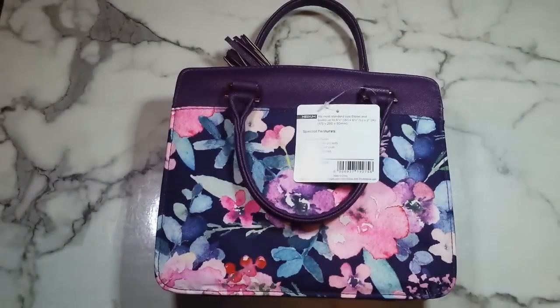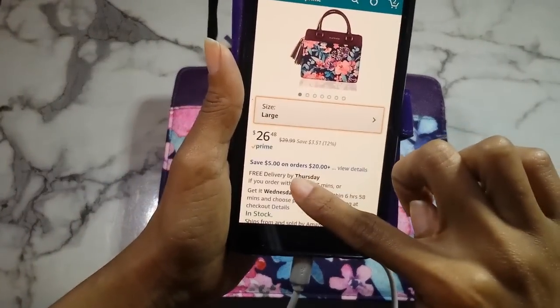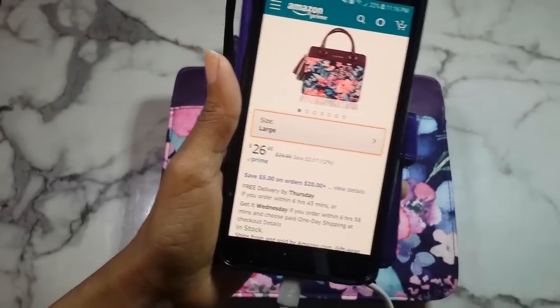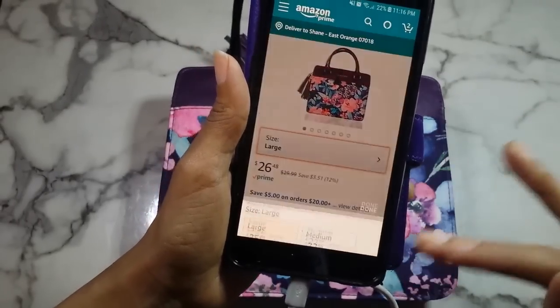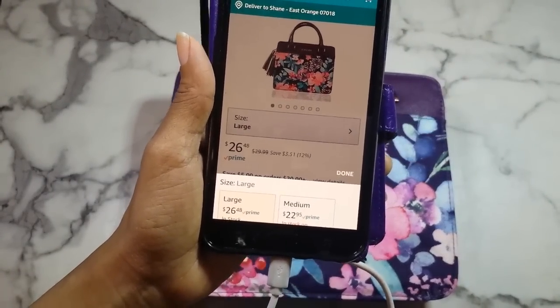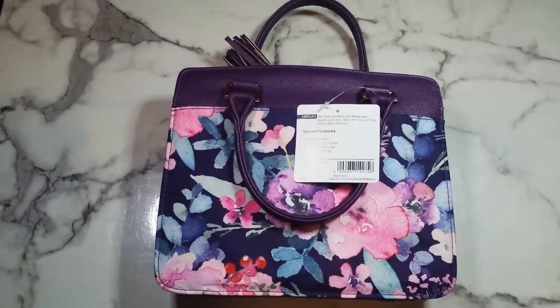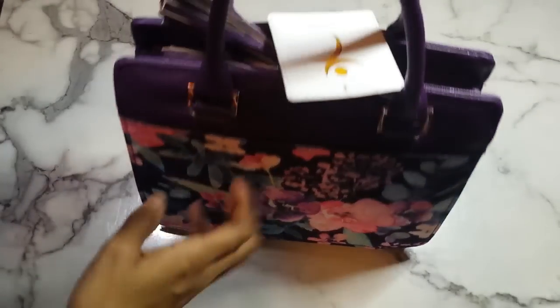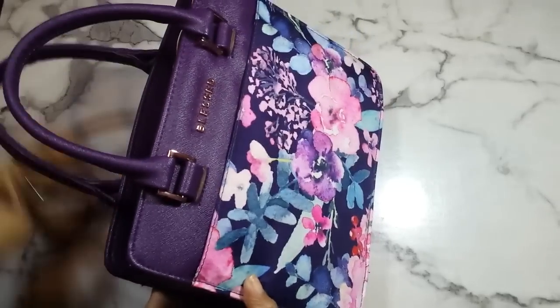I love it, so I'm going to end up getting two of the large. They do have a deal going on — $5 off on orders $20 and up — so you can purchase the large for about $21, or the smaller one for about $16 to $17. If you have Prime, you get free shipping, so it's a pretty good deal. I got the medium which is definitely the wrong size — it fits very snug. So I'm definitely going to order the large for myself and my mother.